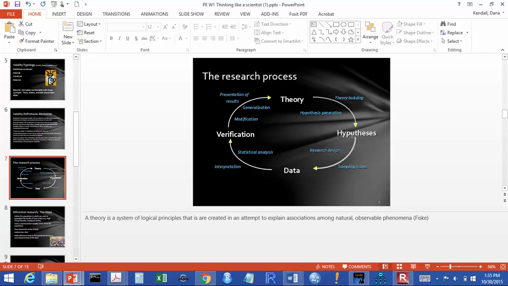All right, so from the hypotheses, you go to research design. You design a certain study to test those, collect the data, do your analyses, and then you see if the data comport with the original theory or if they don't. And if they do, that's great. You can publish the study and hopefully replicate it later. Other people or you can replicate your study.